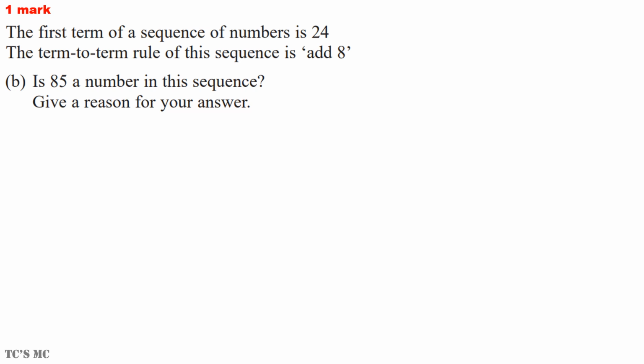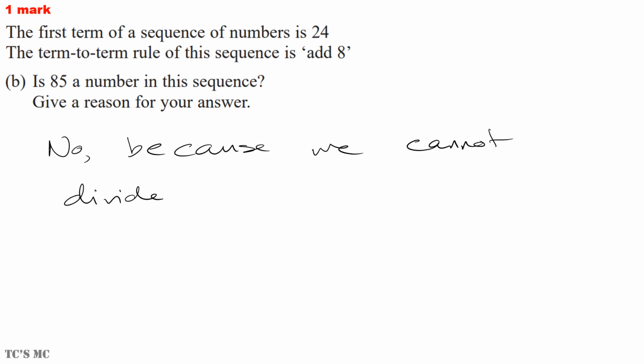Is 85 a number in this sequence? Give a reason for your answer. Without a reason, we will not get the mark. So we need to say no, because we cannot divide 85 by 8. You should have noticed that all of the numbers in this sequence were divisible by 8.